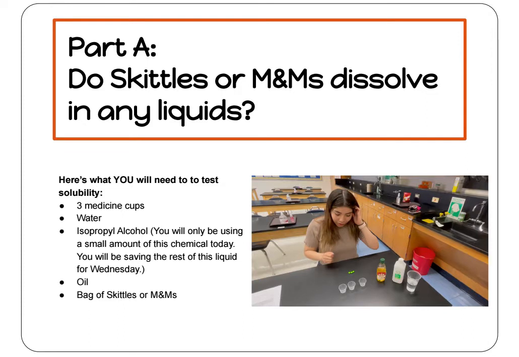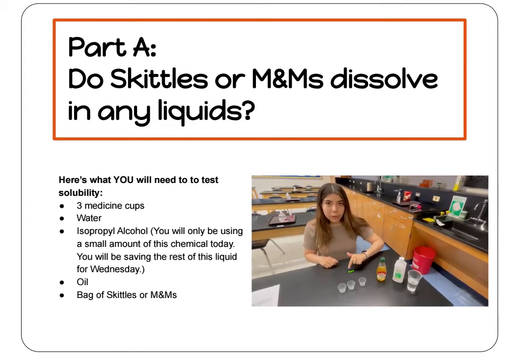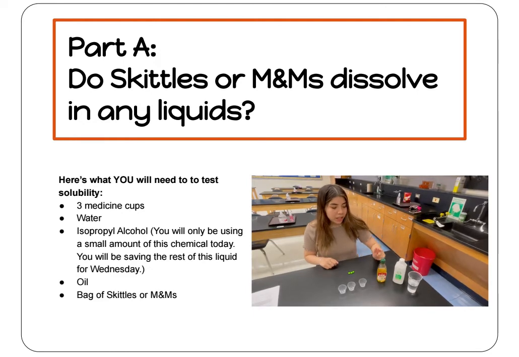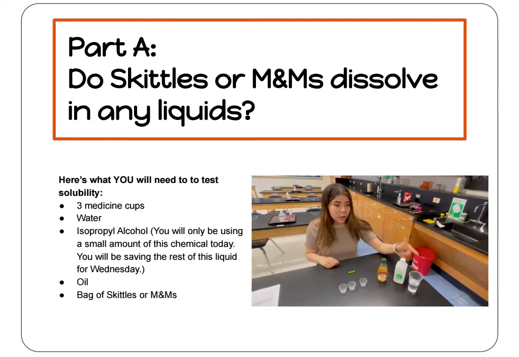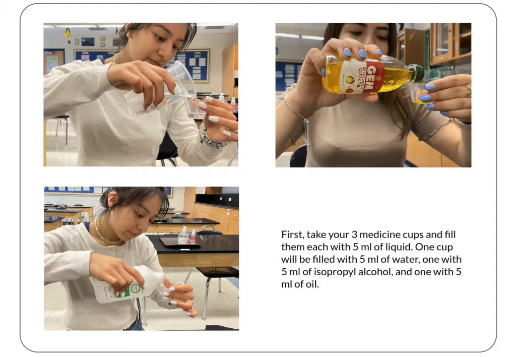For our first experiment, we are going to test how different solvents affect one solute. Okay, so you're going to need 3 solvents, cups, and 3 pieces of candy of the same color. The solvents are oil, alcohol, and water. The first thing you are going to do is to pour 5 milliliters of liquid into each of your measuring cups. Use the measurements on the side of your cup so that you get the right amount in each one. Make sure you know which liquid is in which cup.